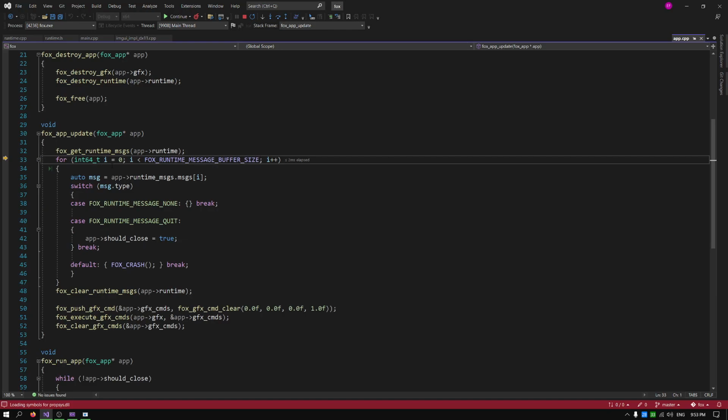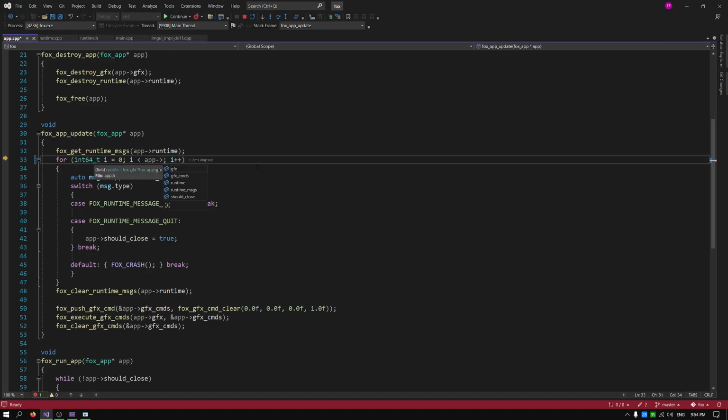Then we iterate over the messages. Right now I'm iterating over the entire buffer, but I don't actually need to do this.